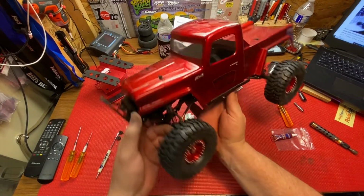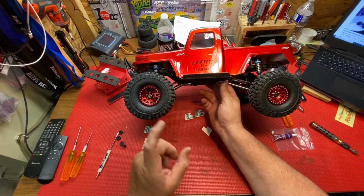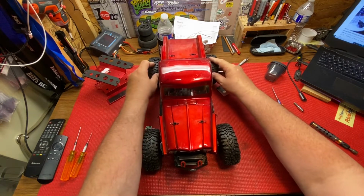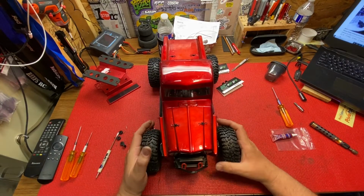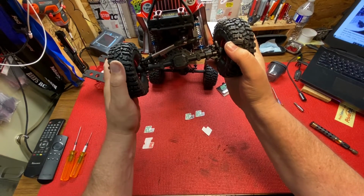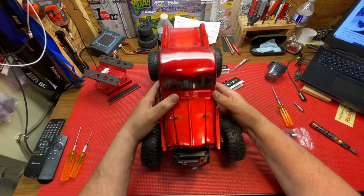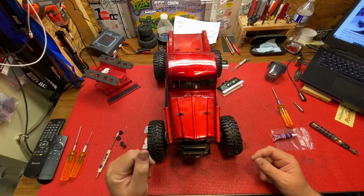All right, there you go, guys. RC hop ups, tires, rims, 15 millimeter extensions. I think he has like 25 millimeter extensions. If you really want to get some real width in your buggies, they're nice and sturdy. It's just the axle sliding back and forth and the bearing part. You see the axle sliding right there? That's what that is. Probably needs a shim or something in there, but yeah, it's a crawler. Cool. All right, guys.